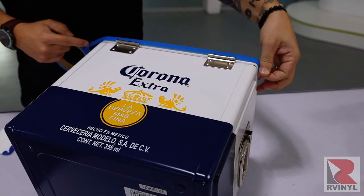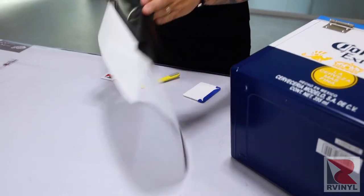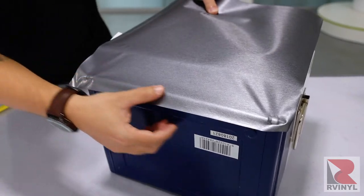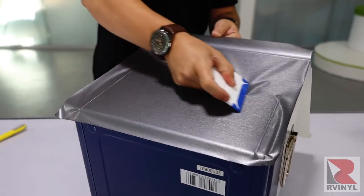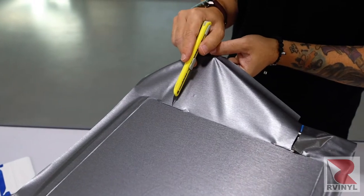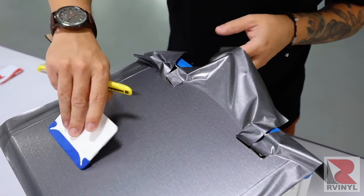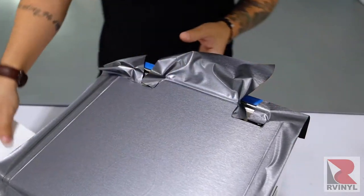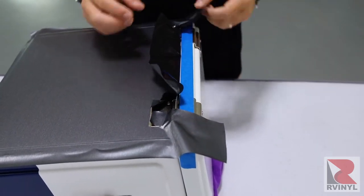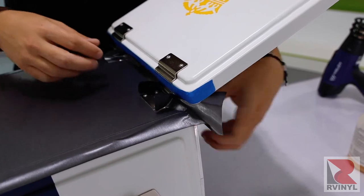For other sections on the cooler, it might be a good idea to add masking tape on a section that can be moved. Apply the piece in essentially the same manner: remove the backing paper roughly 4 inches, place it on one side, make sure the tension is nice and even left to right, lock it in on the edge with the thumb, pull the liner halfway, and squeegee the material on the flat section. If there are any raised objects — in this case the hinges — make a standard relief cut, cut at the base, then cut high and away towards the empty side. Reposition the cooler, pull the material safely away (it comes away easily because of the low surface energy of the masking tape), open the lid, and tuck the material safely behind the lid.